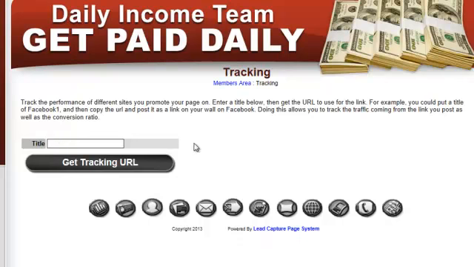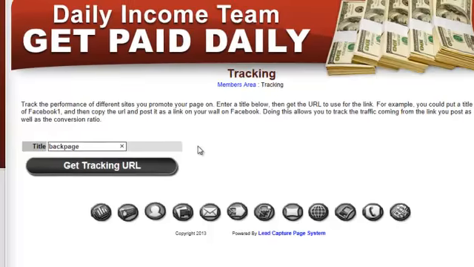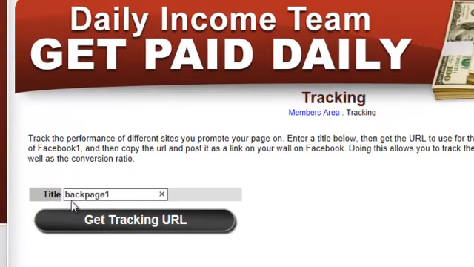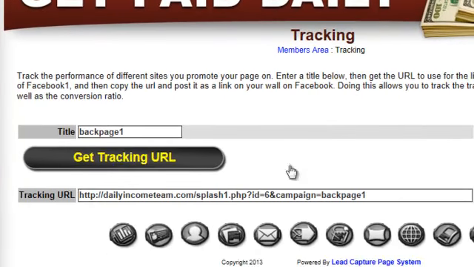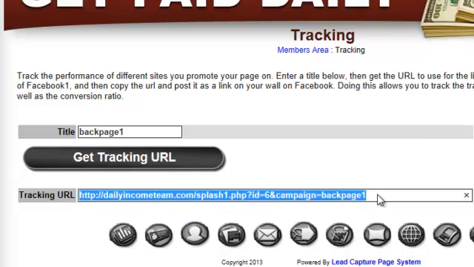So what you do is, let's say you want to do a whole bunch of ads with Backpage. You would just put a title in, let's say Backpage 1, and you would click this, and what it does is it gives you, see, this is my link, but now it's a special link to my capture page, and I'll just put it up here to show you how it works.